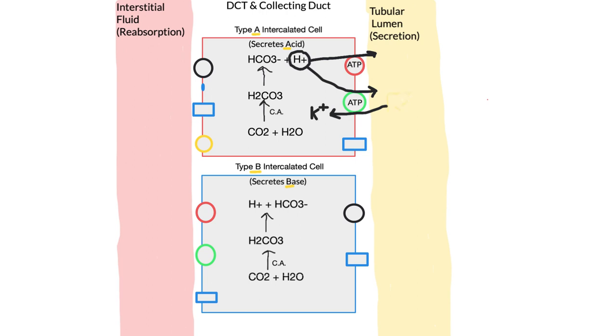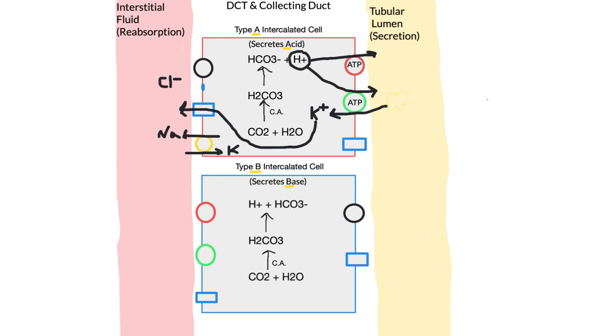Now remember, the potassium concentration inside of our cell is already high because we have this sodium potassium pump, which is going to kick out sodium in exchange for potassium. So the potassium isn't too comfortable inside of the cell, and for that reason, it has its very own transporter where it can leave on our basolateral side of our cell.